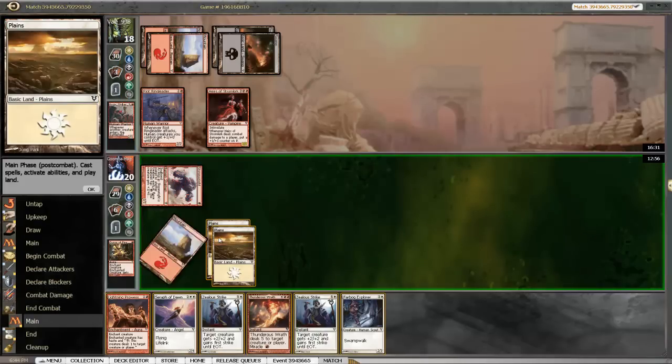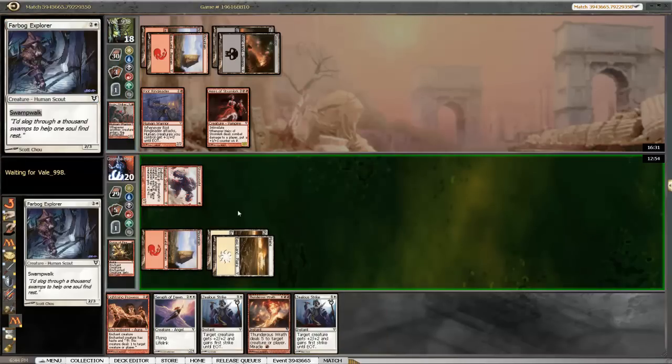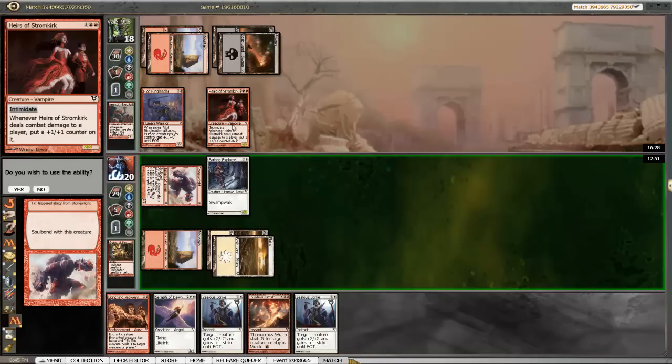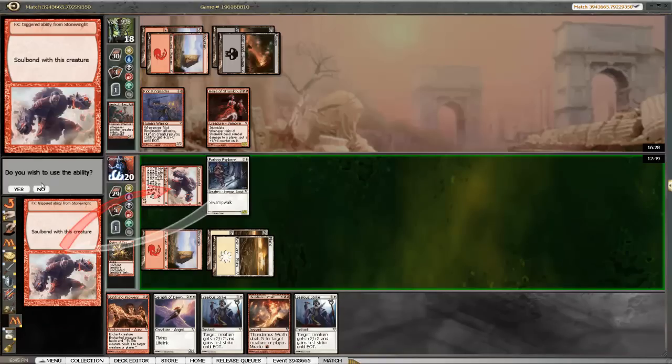Okay, so now I have to drop the Explorer. If we get a land next turn, are we going to Soulbound that? Actually, we're not, because we want to Soulbound that with a Seraph to make it harder for him to race us with his Stormkirk. So we're not going to Soulbound that. Right.